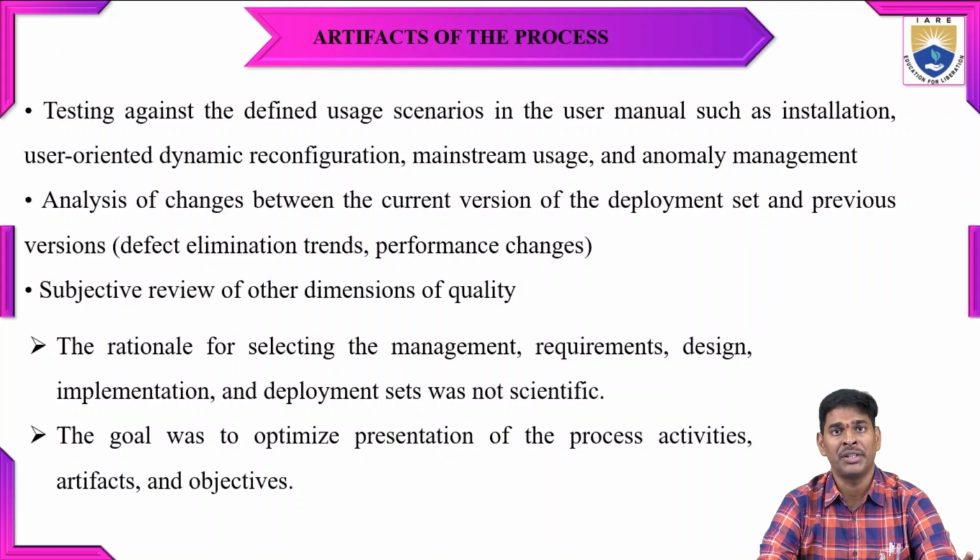Like defect elimination rates, how many problems or issues can be eliminated, and what is the performance of the previous versions and the current versions. They need to have a clear look and comparison between the current versions as well as the previous versions. The last one is they need to check what quality they can achieve based upon the subjective review. This inspection is very important to scrutinize the quality of the product or software project. When they do peer inspection, they check the quality. If there are no errors, then the quality will be improved because of completeness as well as consistency. That's why peer inspection is very important for each and every phase.